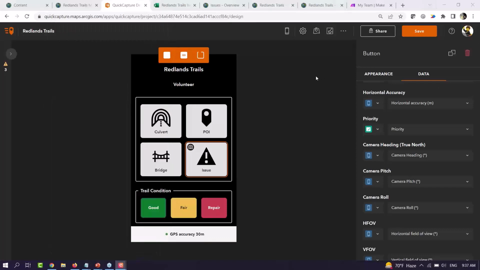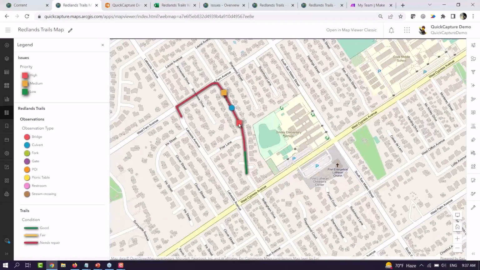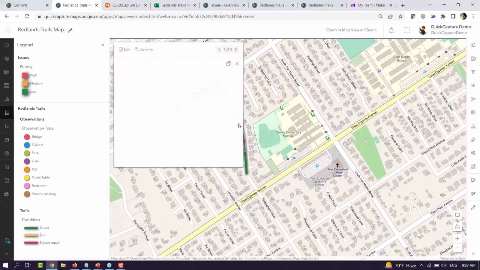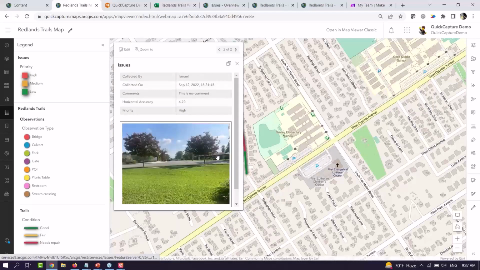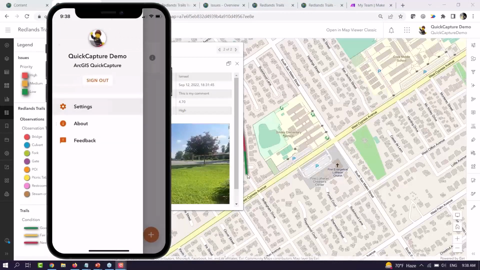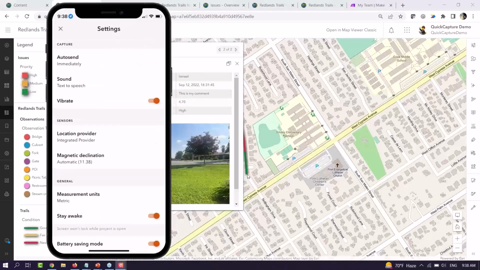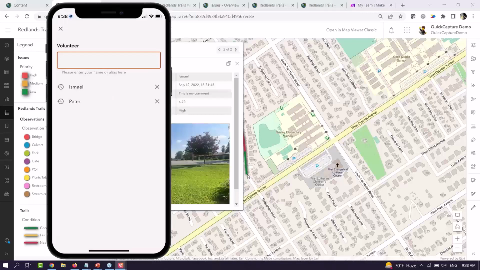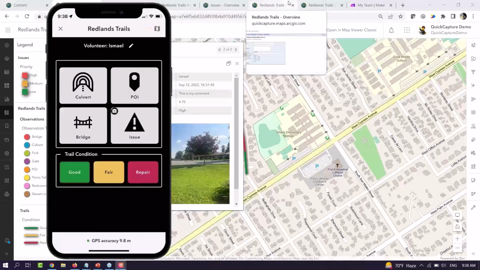Okay, I'm back in my desk now. So let's go and look at the map. This is the photo that we took. Oh my God, you know what? I need to take this photo again. And here is why. Because remember, I was simulating my location. So that's not good. So I'm going to go into settings, location provider, and say, let's use the integrated provider. Okay. And now I'm going to, sorry about this. I need to take the photo again. Done.